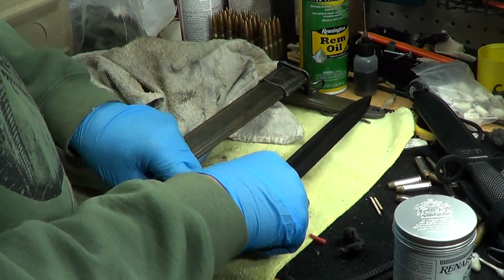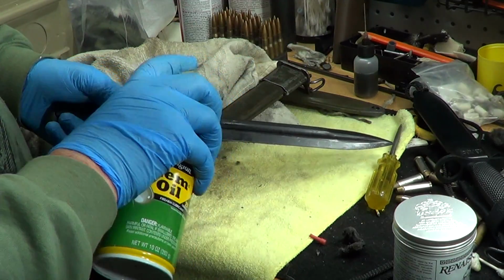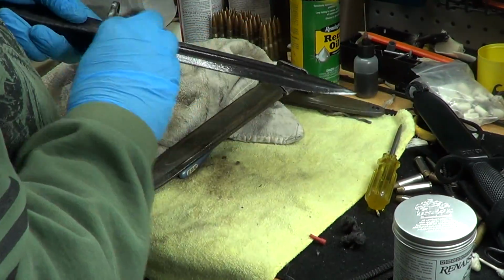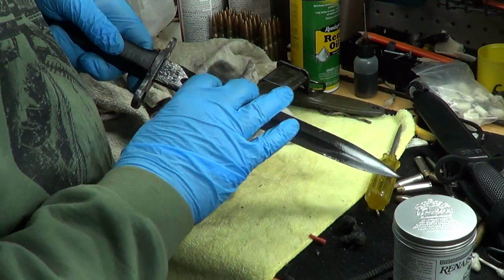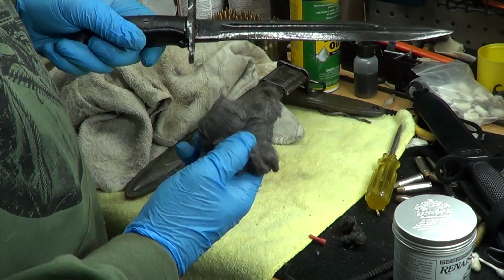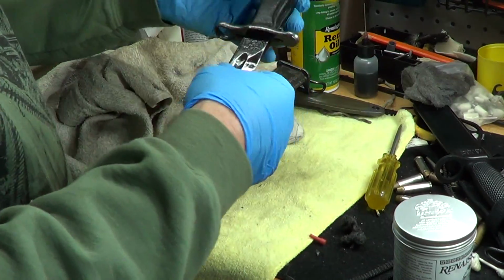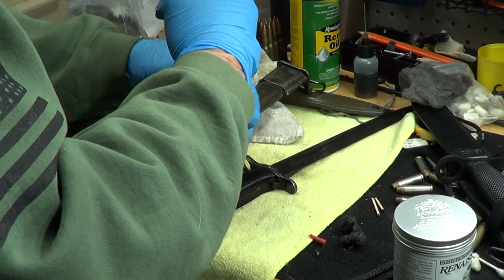That Renaissance wax puts off a pretty strong smell. So let me just hit this with a little steel wool. This steel wool really does nice on removing surface rust. I really think it's underrated and underused, because it just really strips away that kind of rust, if there is any rust. Okay, let's see if the screwdriver will fit this. Yeah, it does.